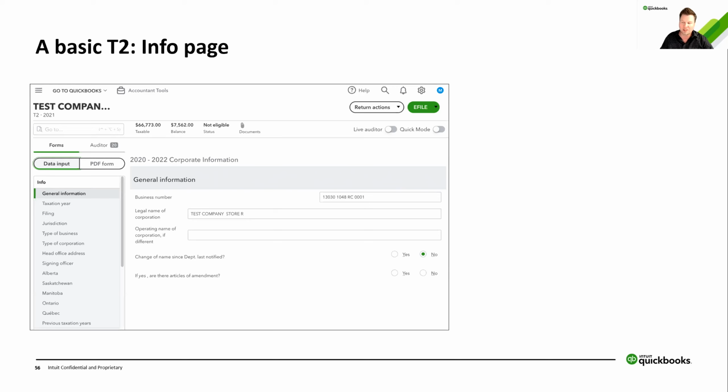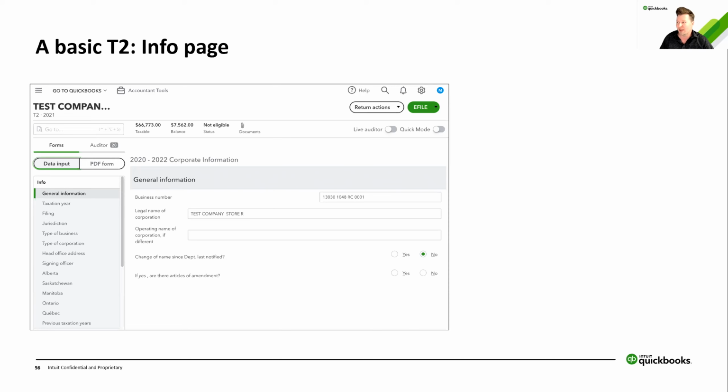You have the forms and the auditor section. We will be talking more about the auditor in the advanced webinar for ProTax. But the auditor basically looks at how you are doing a tax return and says, looks like you might have done something wrong, or you might have missed information here. So it's a really powerful auditor. And again, it's part of that ProTax engine to notify you of any missing or invalid information.